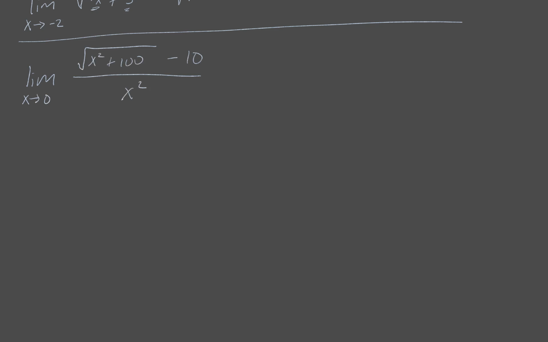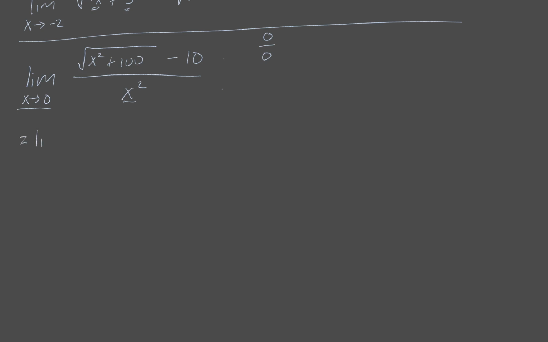Okay, this isn't a continuous function, especially not at this point that we're trying to evaluate the limit, because I've got this x squared in the denominator, and if I plug 0 in, I get division by 0. In fact, the numerator is also 0, right? So if we plug this in and end up with 0 over 0, that means we can probably do some algebra to work with this and simplify things a bit. So let's try and do some algebra to simplify this a little bit.